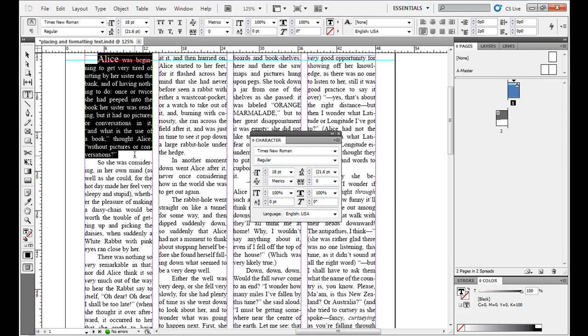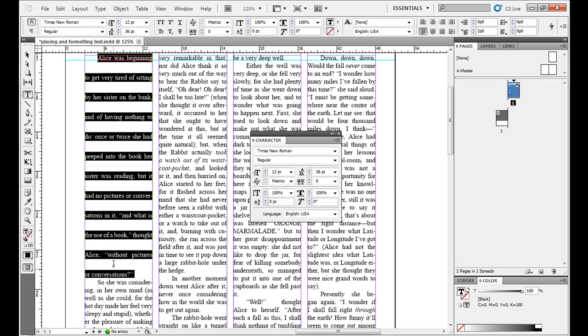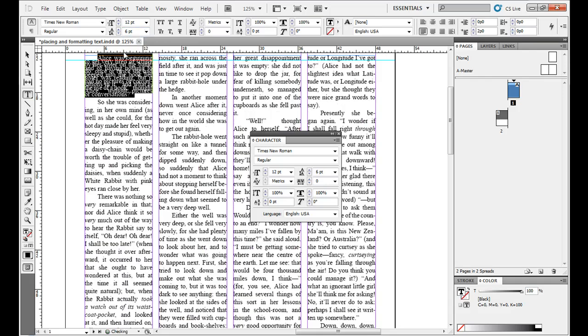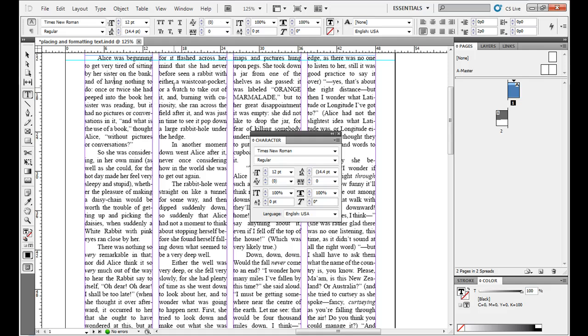So let's say I took this whole paragraph and I'm going to make it all just 12 points so it's consistent. Automatically it adds a leading of 14.4. You can set it to auto and it'll automatically do it. If you want more spacing, do 36, and you notice it does pretty large spacing there. If you want smaller, it jumbles together. Okay, so the best thing to do is usually just do auto, unless you think it's too far away or too close. And then of course, the usual things you think about in Word, regular, italic, bold, and bold italic, are also available down here on the character palette.